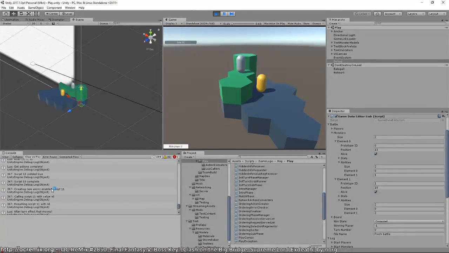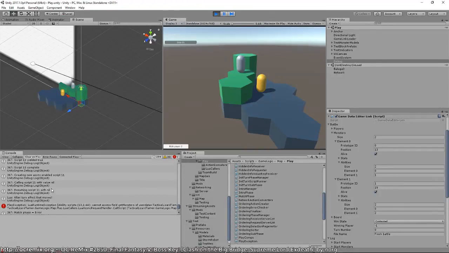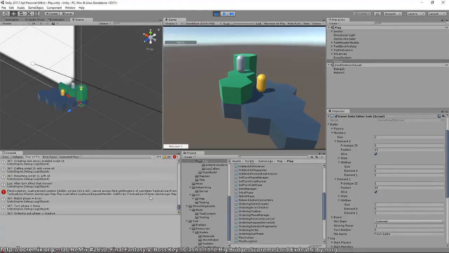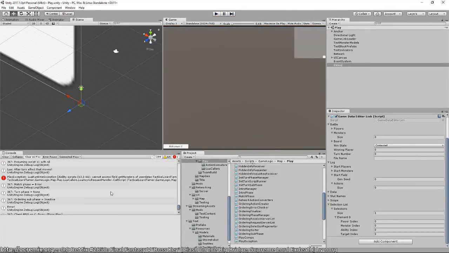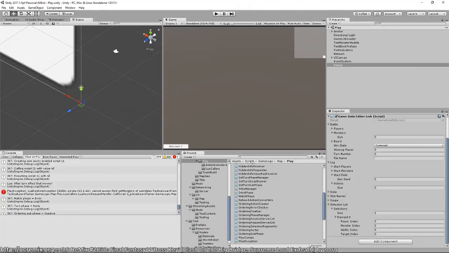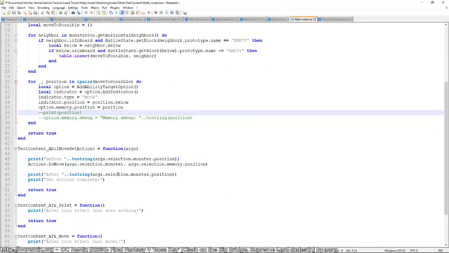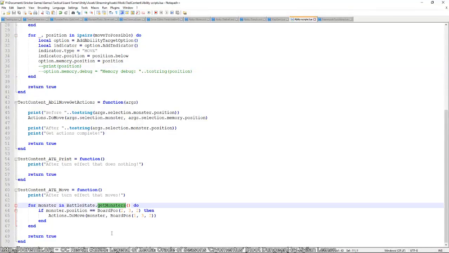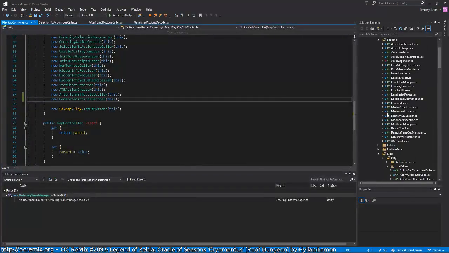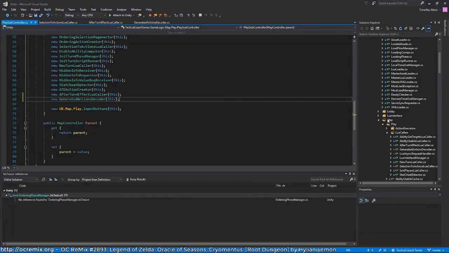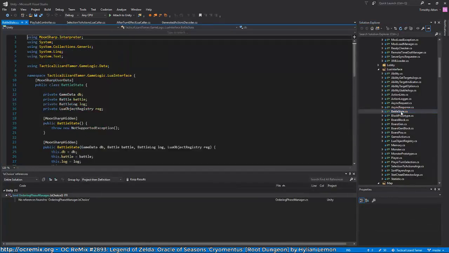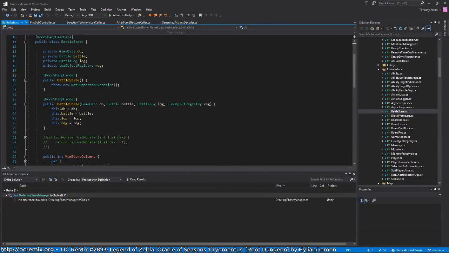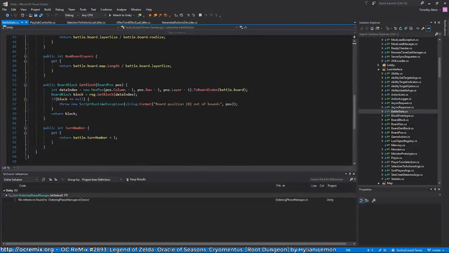Yeah, so after turn effect that moves. And it actually called it fast at first as well, so that's good. But it doesn't have this get monsters function, which we call right here, because I haven't created that yet. So Lua interface, battle state. So this is just a list of all monsters basically.